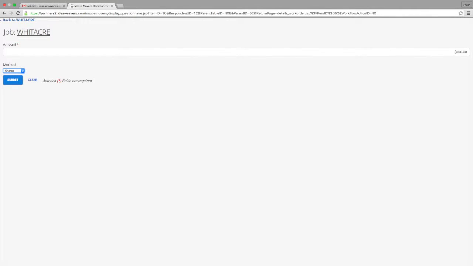Once they've paid you, however they're going to pay you, in card or cash, you're going to go to the Actions screen and select Enter Payment. In the Enter Payment screen, type in the full amount that they paid you in cash, credit card, combination, check, or whatever. Once that's done, the job's over, the paperwork's complete as far as that job is concerned.